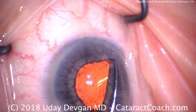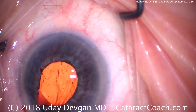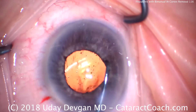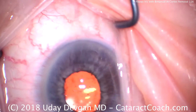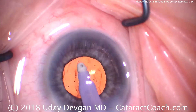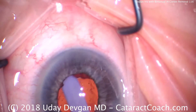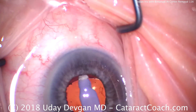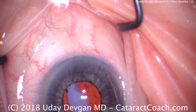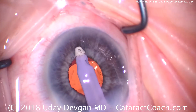We can examine — yes, there's definitely some cortex material in that nasal quadrant. Subincisional temporal, superior, inferior looks fine, but nasally, under the nasal iris, there's going to be some cortex that has to be removed. IA probe — let's get up under there and try to grab that cortex. Careful not to grab the iris too much. I think we pretty much have it, but how do we know for sure? Well, we have to check.